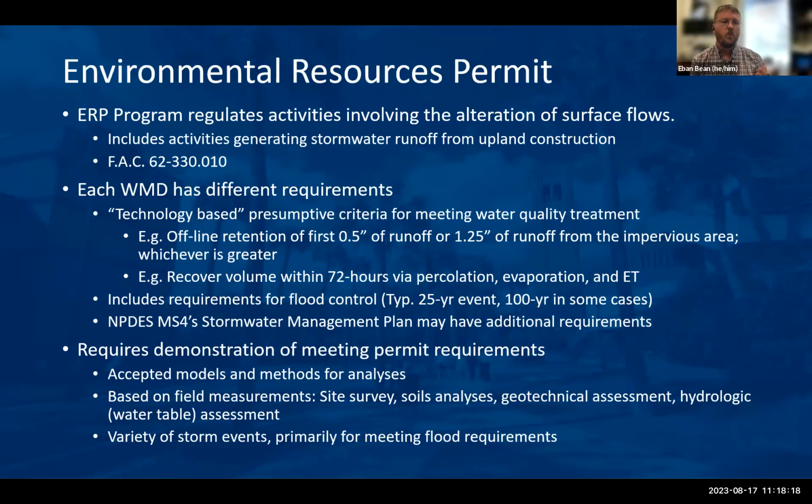The water management districts also have requirements for flood control as well, whereas NPDES and MS4 tend to be more on the pollutant loading and tying into the BMAPs and TMDLs and so forth. But local municipalities may have additional requirements for their storm system or their stormwater management plan that developers or permittees may have to meet, in addition to the ERP permit.